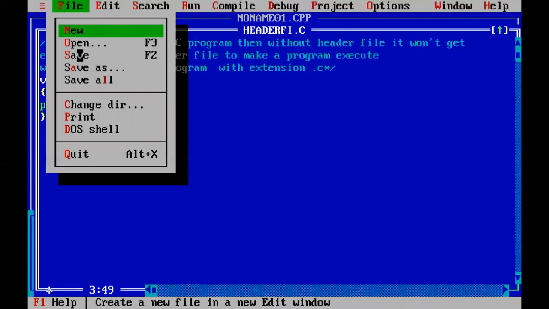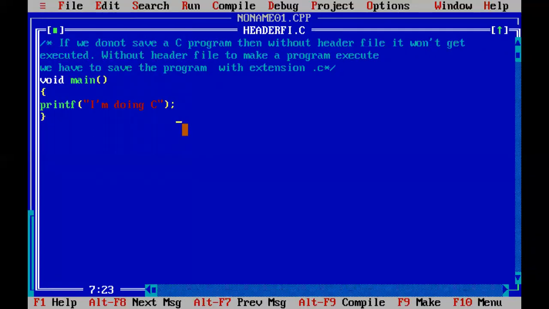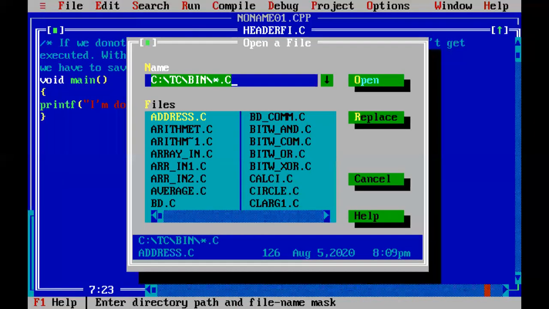So if somebody asks you in interviews, this is also an important C question: without header file, can you write a program in C? Yes. Don't say no. Majority of people will say no, but you say yes. Yes, I can write a program without a header file also, provided the program is saved. Got it? That's it. That is one more important thing. Any more miscellaneous things need to be covered?